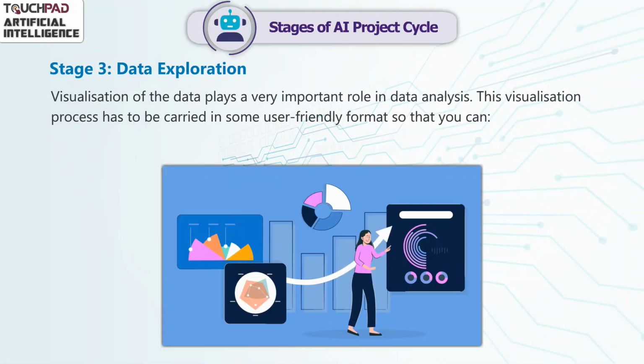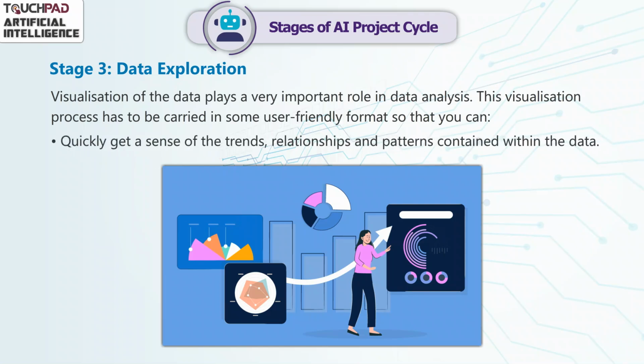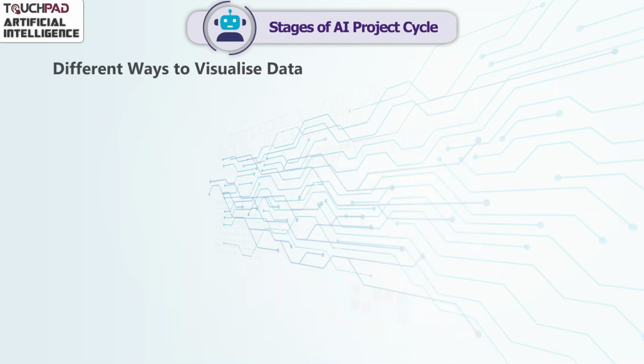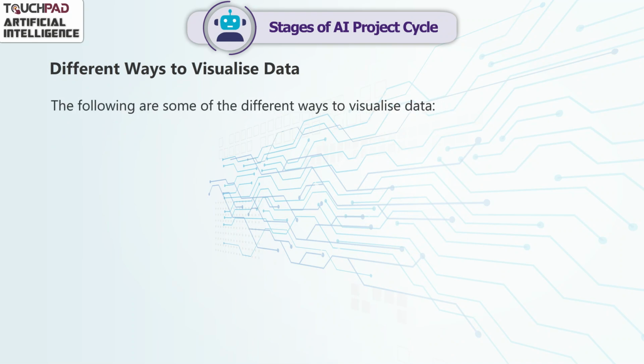Visualization of the data plays a very important role in data analysis. This visualization process has to be carried in some user-friendly format so that you can quickly get a sense of the trends, relationships and patterns contained within the data. Define strategy for which model to use at a later stage. Communicate the same to others effectively. Different ways to visualize data. The following are some of the different ways to visualize data.